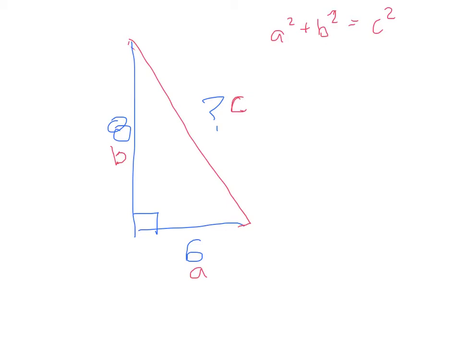What we're going to do now, we're going to replace the a in our formula with 6, and we're going to put parentheses around it to make it clear, and then squared. Then we're going to replace the b with 8, and then we're going to make that equal to c squared. I'm going to call a 6, and then we're going to square that because that's what our formula calls us to do, and b is 8, so I'm going to square that. Now we're just going to solve this. We're going to do 6 squared is 36, and plus 8 squared - 8 times 8 is 64 - and that is equal to c squared.